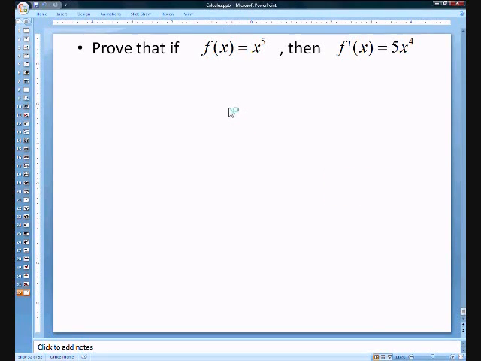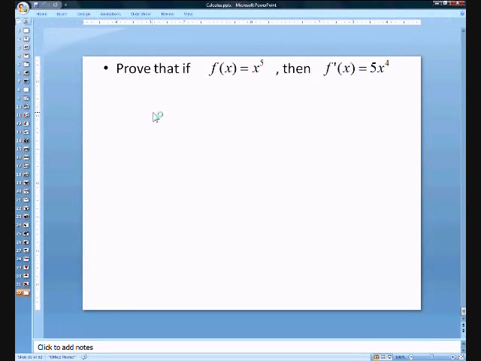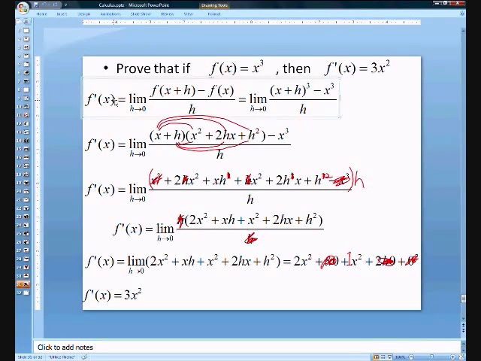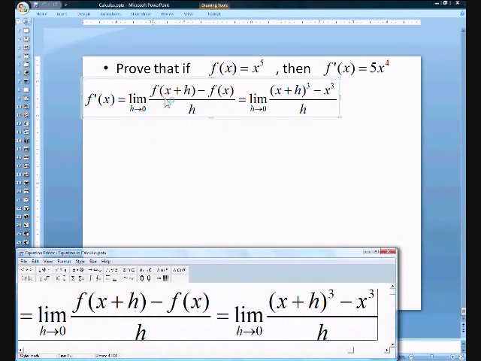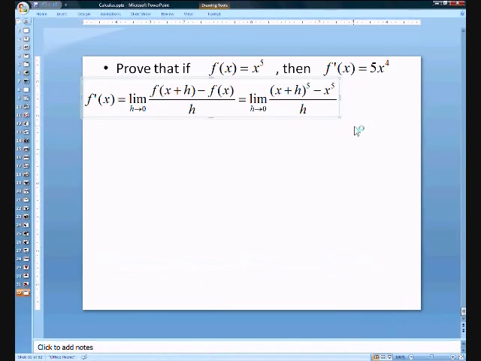Alright, this is one that I didn't want to do. Well, not that I don't want to do it, but, well, yeah, I don't want to do it. So, let's plug this in. I don't even want to bother typing this standard. Let me save as much time as possible. So, this is going to be to the fifth power. This is going to be to the fifth power. So, hope you're keeping up.